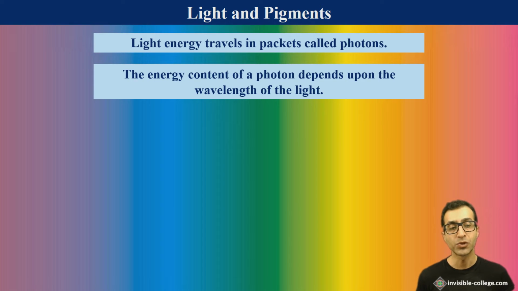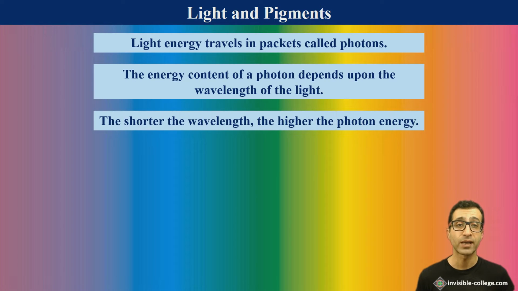But light can be thought of as waves or as particles. So when we think about it as photons, we're making reference to an idea from quantum mechanics and quantum theory, where energy is quantized and not continuous at the level of objects as small as a photon. So the energy content of a photon depends upon the wavelength or the color of the light. In general, the shorter the wavelength, the higher the energy carried by that photon.